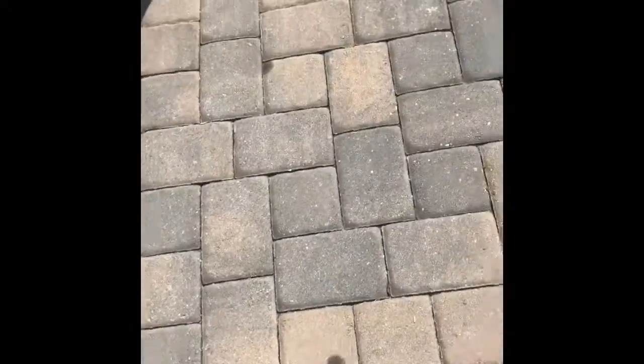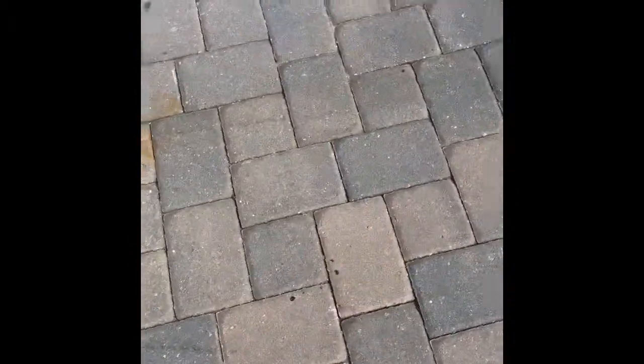Time to get this cart completely finished. The seats came out really nice — as you can see they match perfectly. Now it's time to get all the wires hidden and make it really inconspicuous. It's been quite the journey but definitely worth it when the cart ends up looking like this.